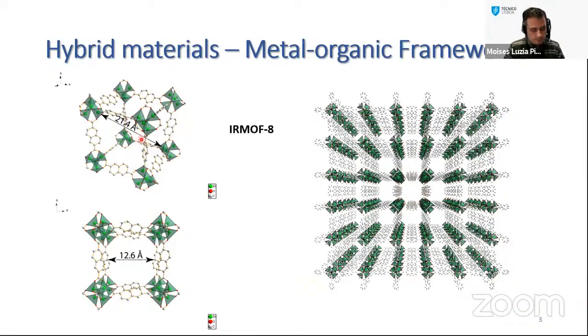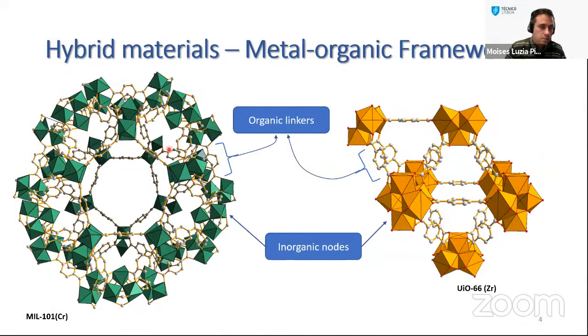but the structures can be much more complicated, much more intricate. As you see in here, we have also, in this case, some organic linkers. This is the same organic linker, but in this case, it is being assembled in this way to produce, with chromium tetrahedra, a MOF with big pores. This is the case of MIL-101.